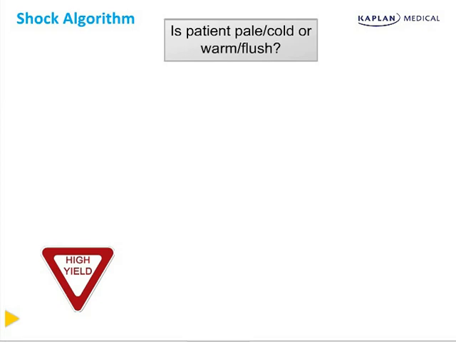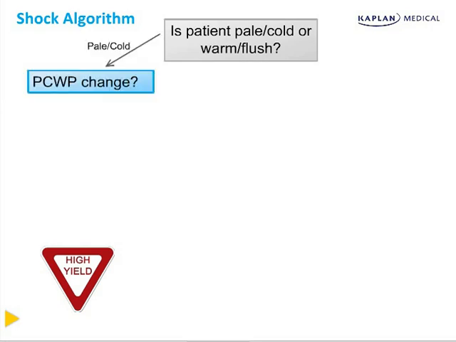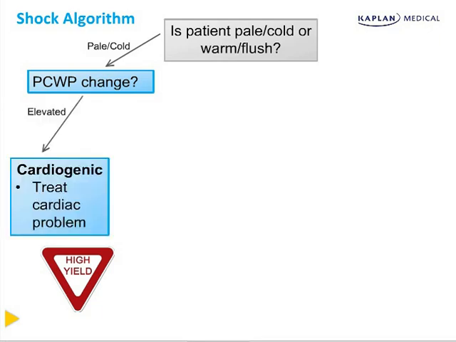When provided with a patient with low blood pressure and elevated heart rate that is clearly in some sort of shock, the first thing you should look for in the stem is a description of their physical appearance. If they are described as pale or cold, it means that the body is shunting blood away from the skin and you are dealing with cardiogenic or hypovolemic shock. To differentiate these two, evaluate the pulmonary capillary wedge pressure. If elevated, it means that the heart is not pumping efficiently and blood is backing up into the pulmonary system, a telltale sign of cardiogenic shock.